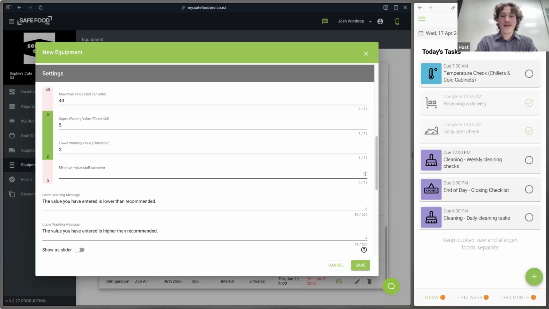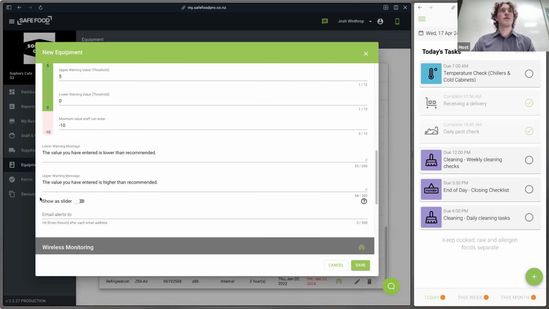For example, it's okay for fridges to be under 2 degrees. Sometimes we get people coming through and saying, I can't enter 1 degree Celsius. Why is that? This is the reason. You actually need to adjust this manually if you want that to be the case. Or we can bring this down to 0 so that you can enter below 1 degree. Very good.